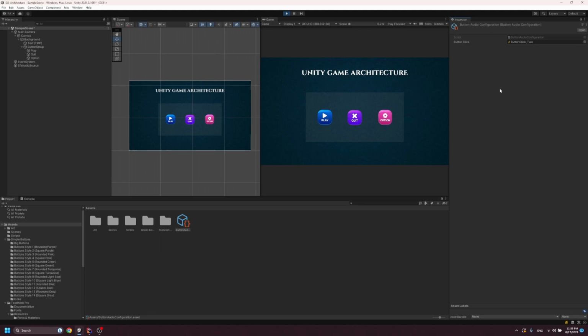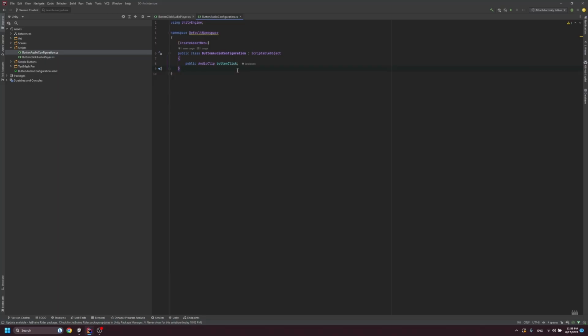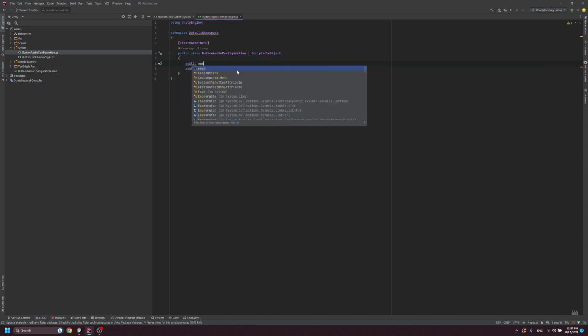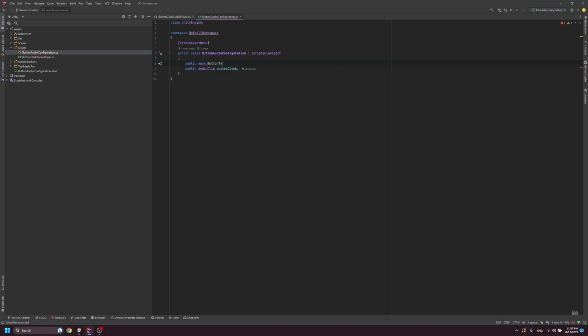And this is such a small example of what you can achieve with scriptable objects. Now let's take it a step forward and assume that your designer is really crazy and he wants the same sound for play and quit, but he wants a different sound for option. Let's go do that. We assume we are going to have a lot of different clicks. Maybe our designer wants 6 different types of button clicks. First things first, let's try to make it more readable, right? Let's do a public enum ButtonType.